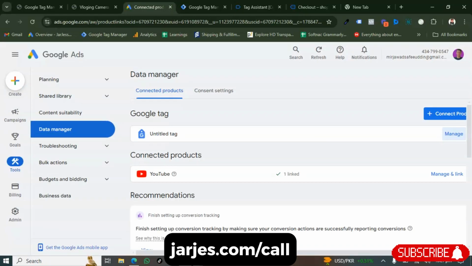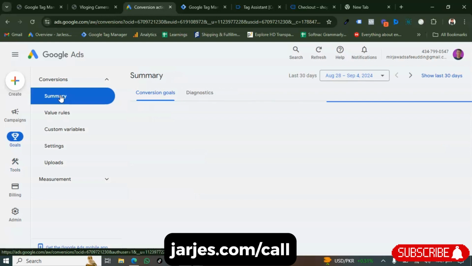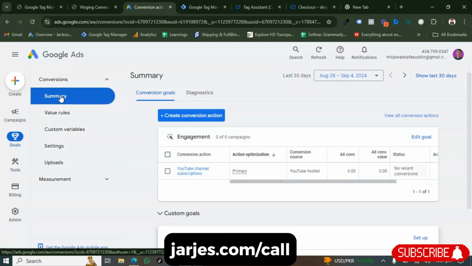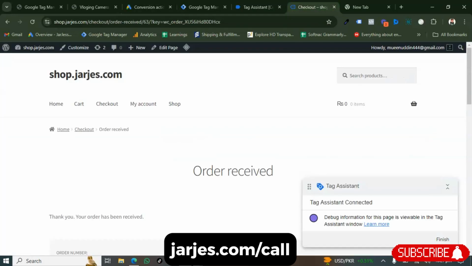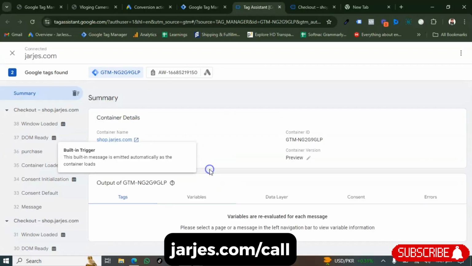Let's go to our Google Ads, goals and conversion summary. Okay, before getting to this, let's go to our debug window and create our variables here, like purchase value and transaction ID.